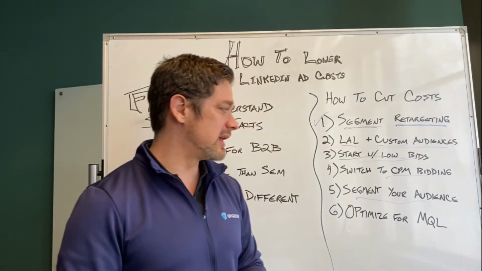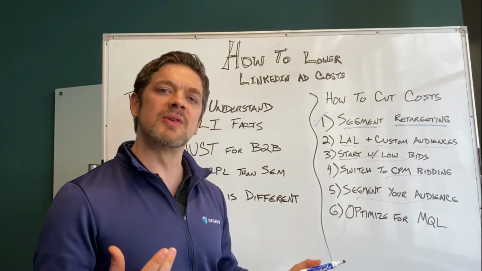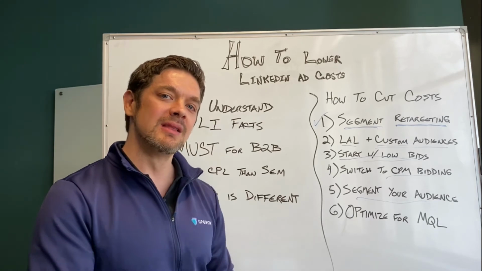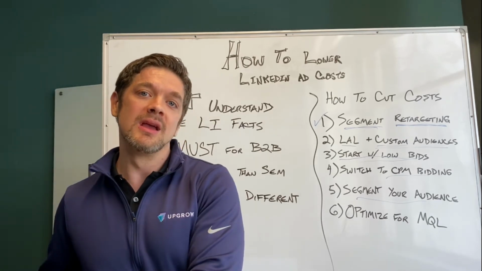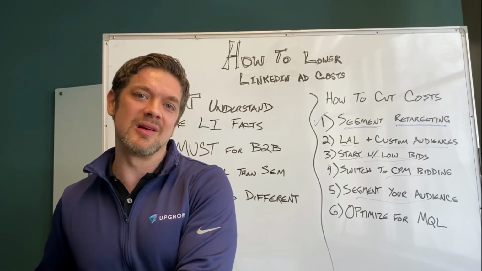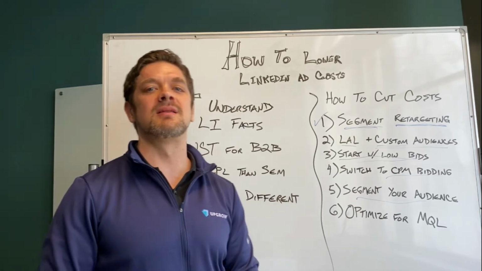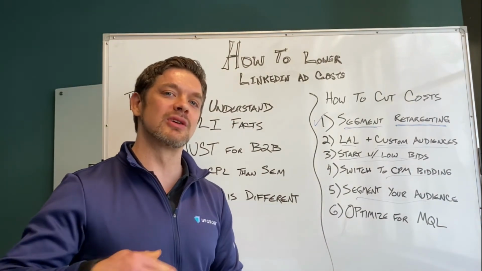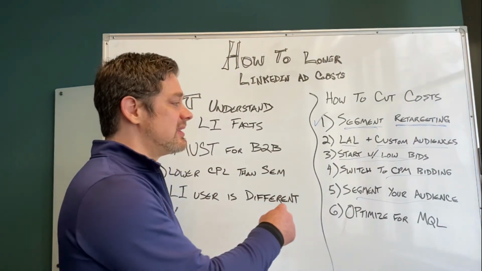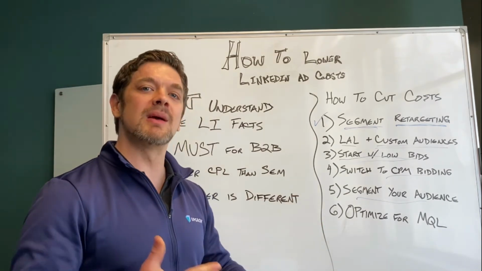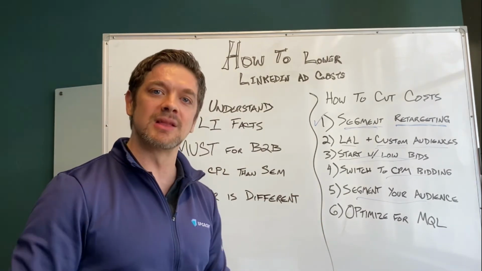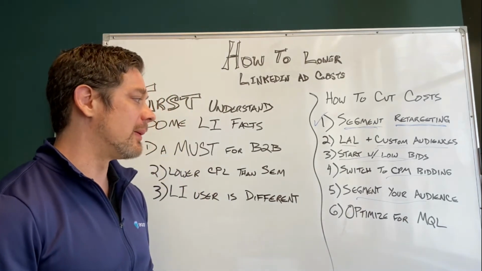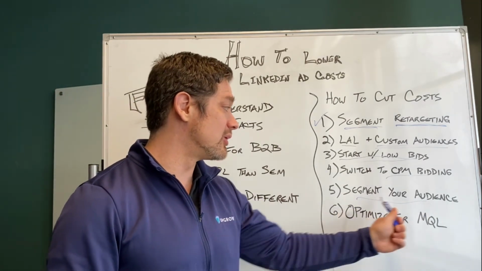Additionally, some of your audiences are more valuable than others. Like the CEO, if he becomes a lead, that's probably more valuable to you than if the intern or the coordinator, maybe somebody that's still involved in the buying decision, becomes a lead, but they're less likely to be able to close the deal for you. So if you segment the key decision maker and you pay a little bit higher cost per click, and pay a little bit lower cost per click for the influencer, you can get more for your budget that way as well. So segmentation is key on a lot of levels.